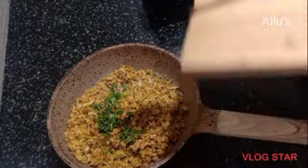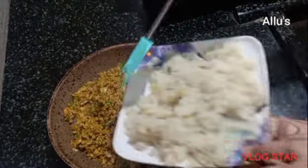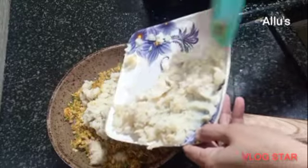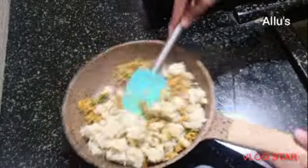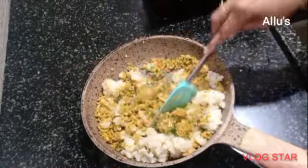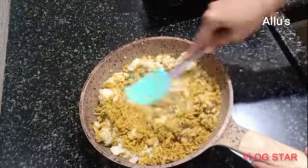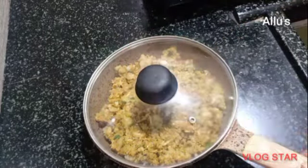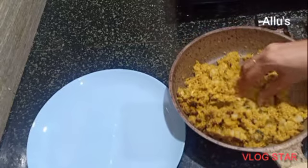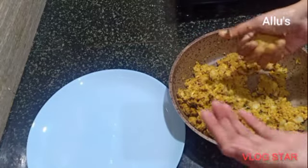For extra flavor, I am going to add chopped pudina leaves. Now add boiled and smashed potato. Prepare cutlets out of it.